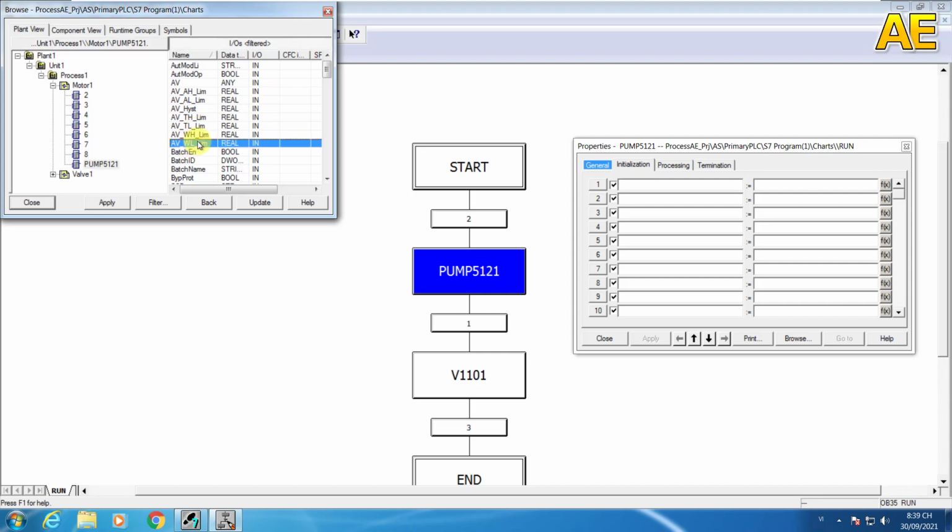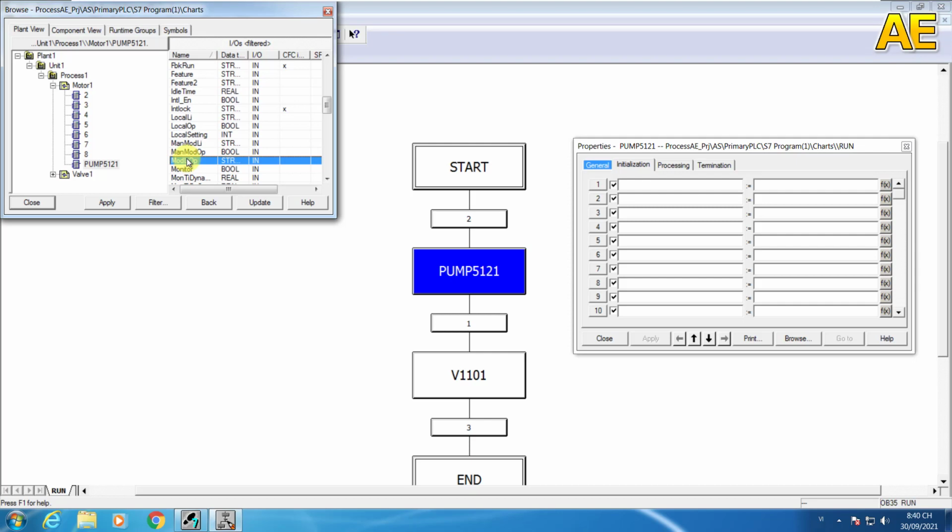We find the tag name MostlyUp here. This is the MostlyUp, and set it to 1. This bit is for the switchover of the operating mode. You can see it in the F1 instruction. If this bit is 1, it means the operating mode of the pump will be controlled by SFC. And if it's 0, the operating mode of the pump will be controlled by the operators.